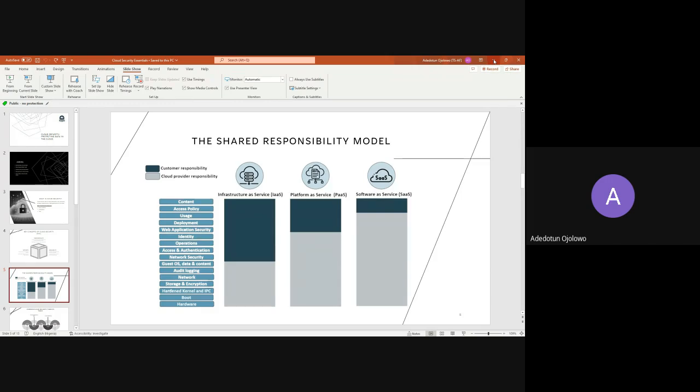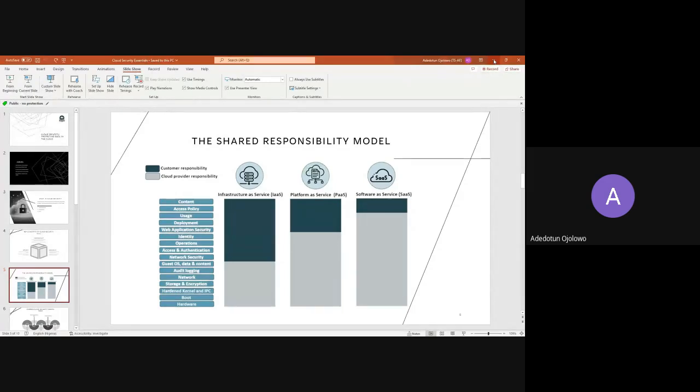But a good way to understand this was gotten from GCP. GCP explains that for platform as a service, the cloud provider maintains everything from hardware to identity. But basically, every other thing you build on top of it, the customer is responsible for that. But like I said, it also depends on the kind of platform as a service you are using.